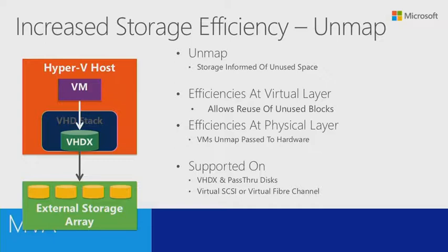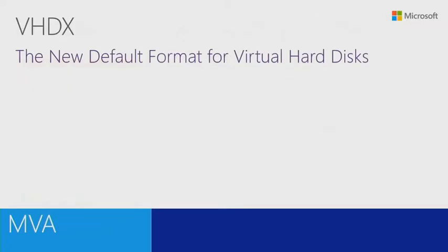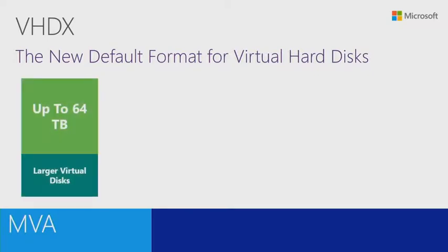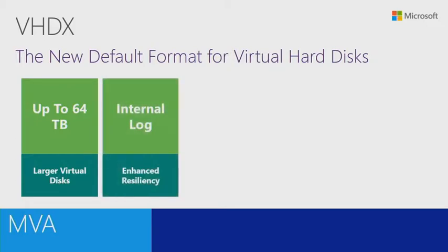It's supported on VHDX and pass-through disks, so another reason to use VHDX, and it's supported on Virtual SCSI and Virtual Fibre Channel. It's actually supported on IDE as well, but the key thing is it's VHDX. So don't forget about trim and unmap. So VHDX, the new default format for virtual disks, up to 64 terabytes per virtual disk.